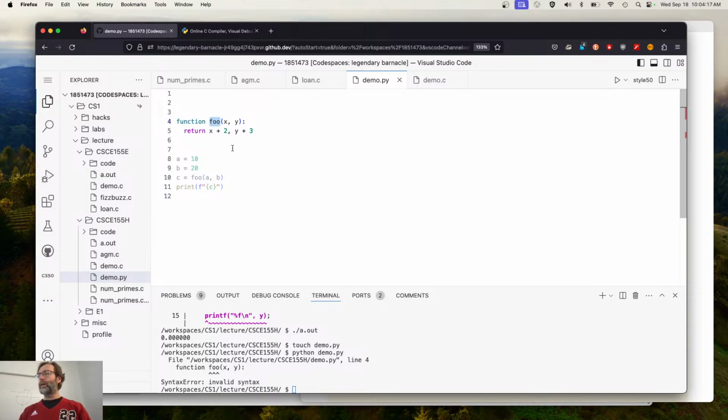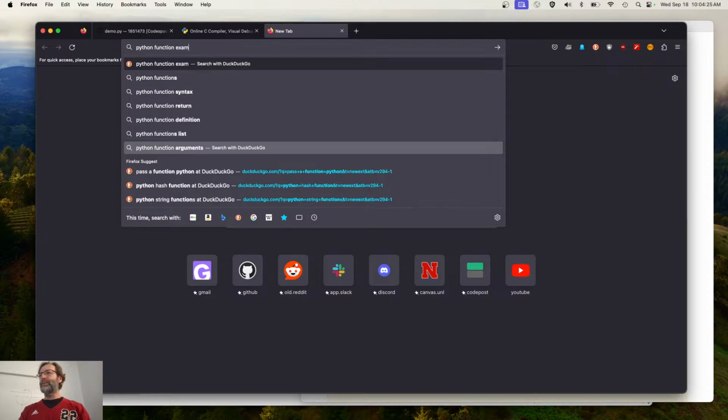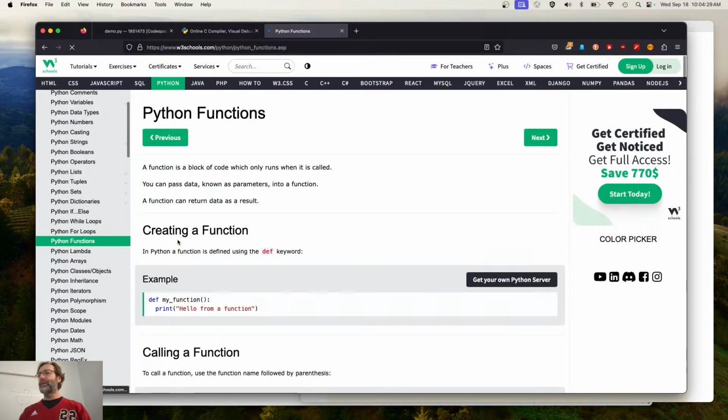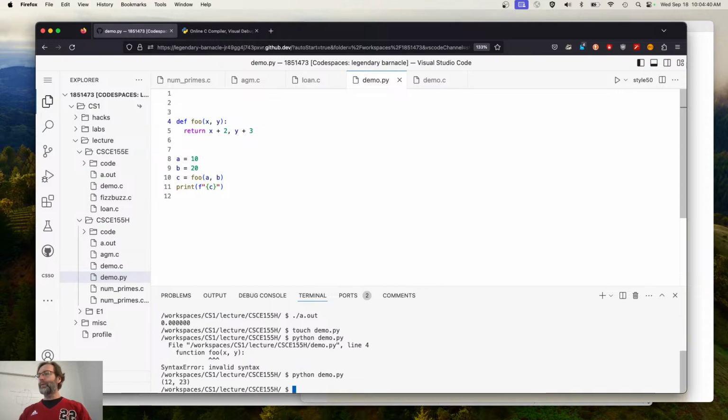Isn't it function foo, or is it just foo? Python function example. I thought it had to be function. Maybe I'm mixing it up. Okay, def, that's it. I forgot. That's PHP right there. def foo. There we go. That's why everything was grayed out too.